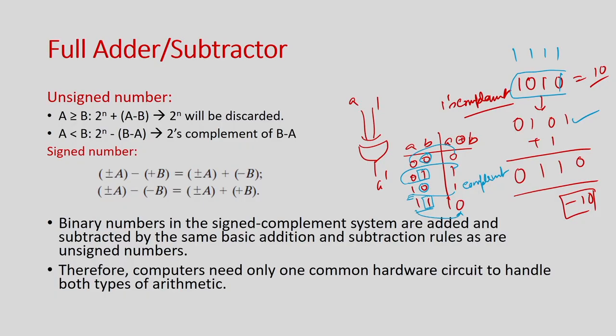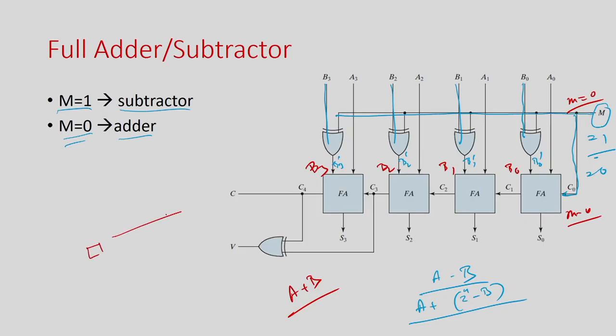Just to recollect, in hardware we have the signed number, and it is stored like this. You have the MSB which is the sign bit, and the rest of the bits are for the number. If there are n bits, the n minus 1 bits will be used to store the value, and this is the sign bit. The range will be minus 2 to the power n minus 1 to 2 to the power n minus 1 minus 1, and this range I can store here.